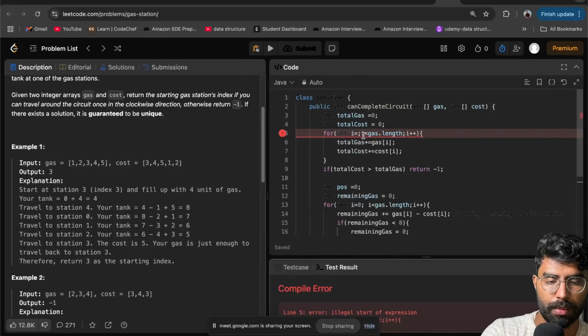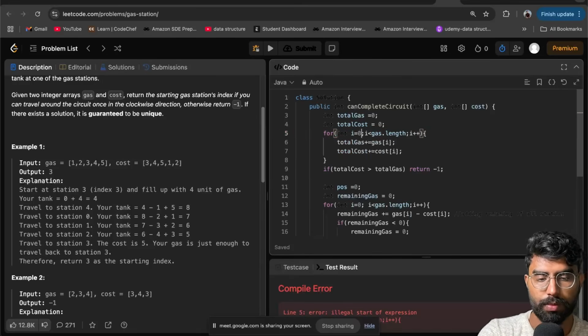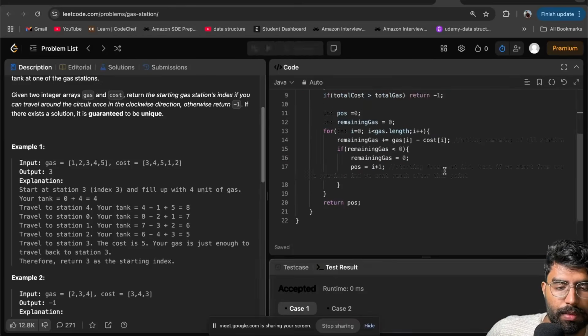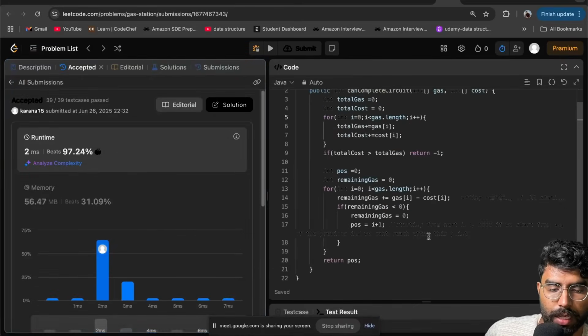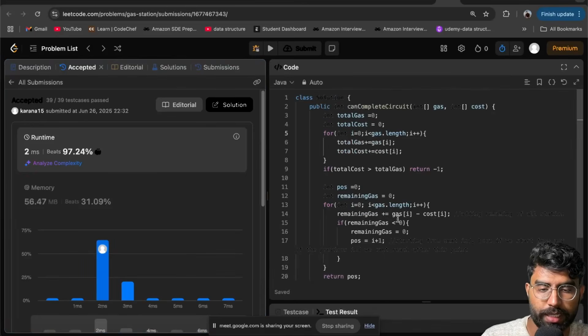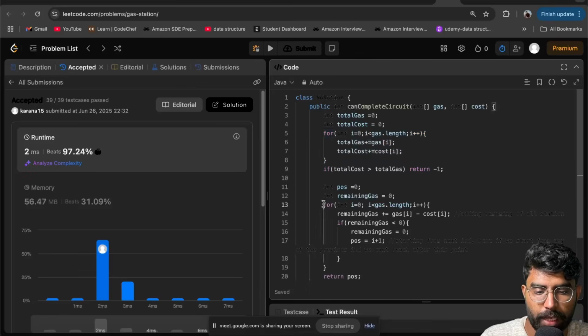Let's run this. Accepted. Let's submit this. Okay, it's accepted. Understood the logic, guys? Now what is the time complexity for this? We are having a simple loop here and one loop here. So simply, it's O of n and space is constant, right?